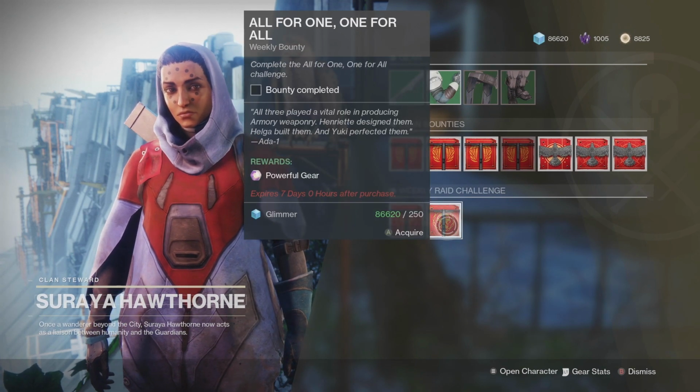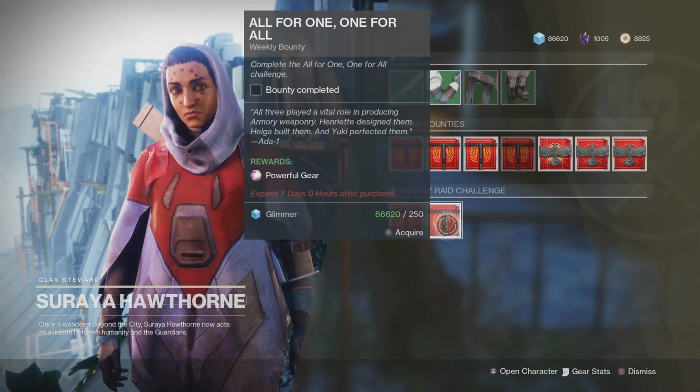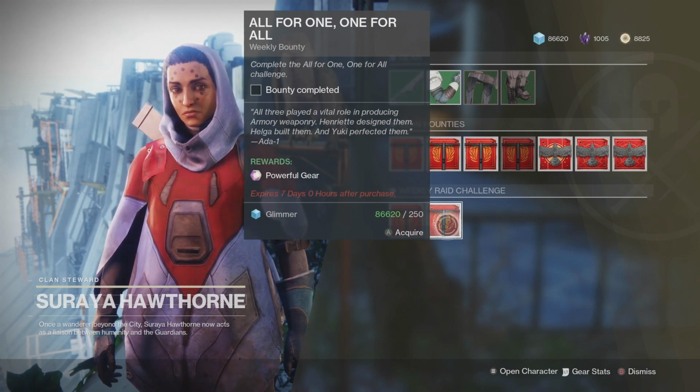And then we have the All for One and One for All challenge for the Scourge of the Past raid. I don't know this one off the top of my head, but somebody has definitely dropped a video on it. Lastly, we have Eververse here. So basically there are 2 things.